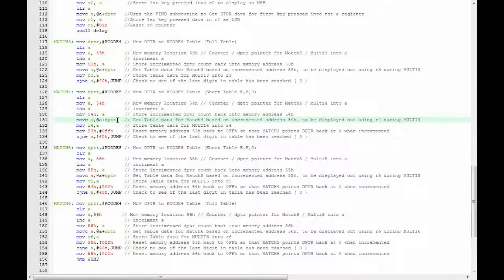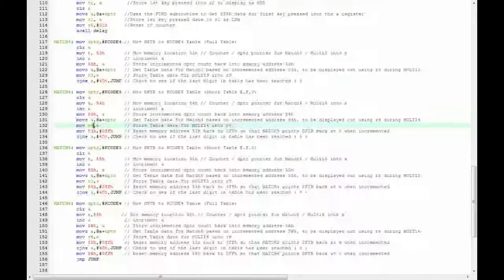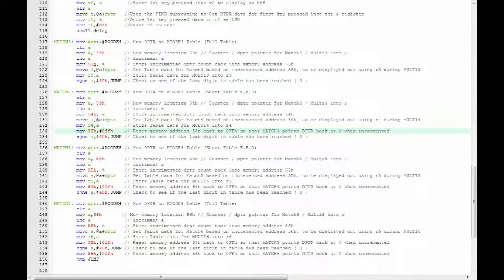It's 0, so it's going to go to the first code, which in K code 5 is actually an E. And then we're going to take that A and store it into R4 to be displayed up at the top of the program during the multi-4 part of our program. It's also going to reset 53H back to 0FF, so that this one can start incrementing again, 1 through F and then back to 0, before this one gets incremented one more time.